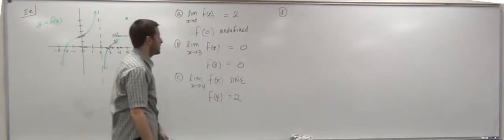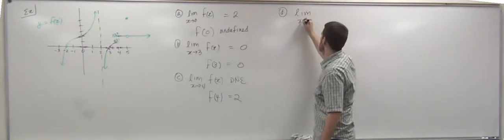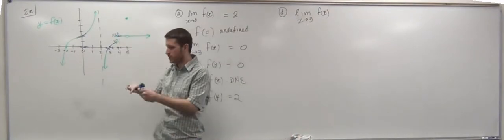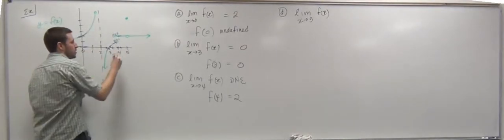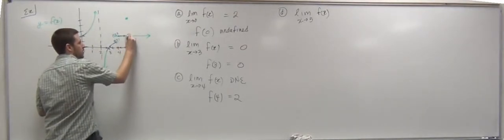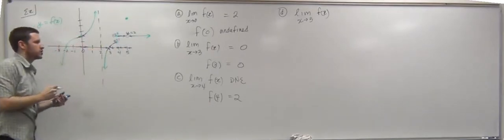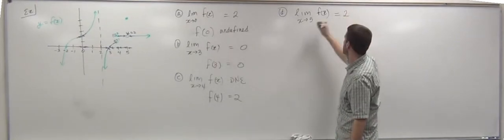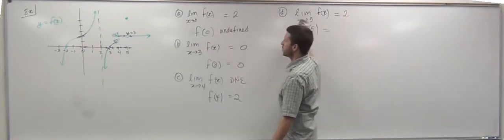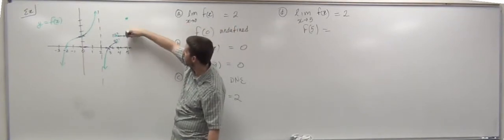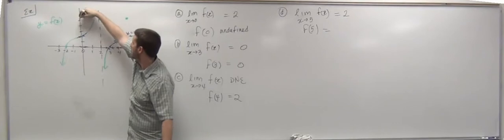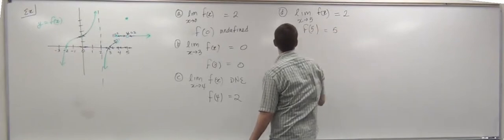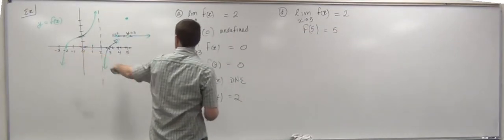So 5, what happens at 5? For the limit, 2. Yeah, so the limit's not a problem because on both sides you're approaching the same value. No matter what, your y is approaching 2 on both sides of 5, so this is 2. And then what about f of 5? You go to 5 and you say, I don't care what it's approaching, I want to know the specific point. Looks like 1, 2, 3.